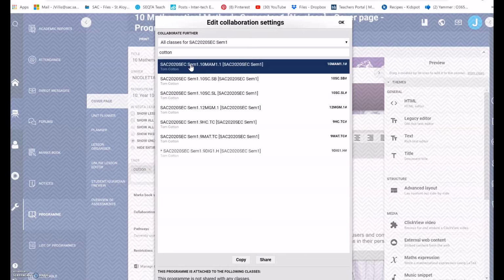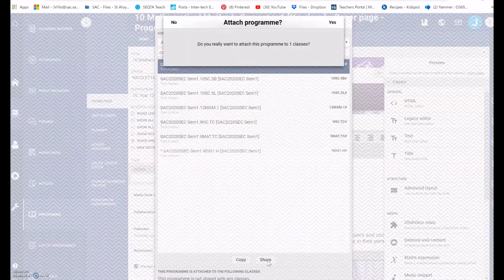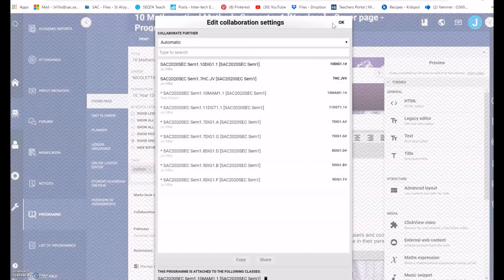Select it, click Share. Yes, I would like to attach the program. OK.